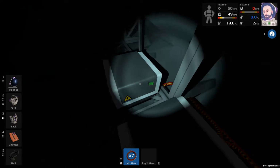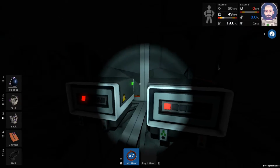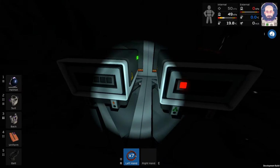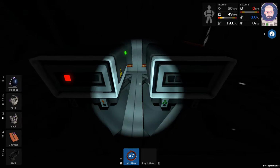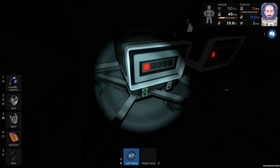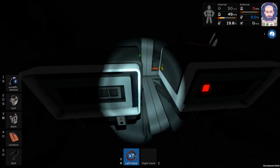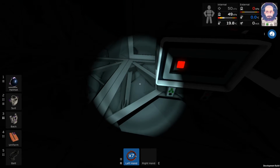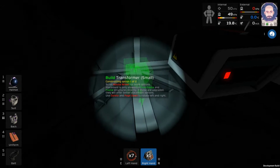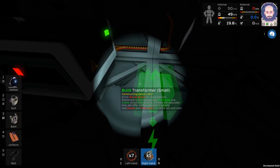Boom. Now we can turn this on, and we can turn this on, and these should be accepting power from up top. And of course, as you can see, they have pretty much no charge at this point. Now, one of the things we're going to do is wire the data and power separately, because we're just planning ahead. The big thing we're going to need down here, and I know I'm going to get to that light, is a transformer. So I think we're going to go ahead and put the transformer here.